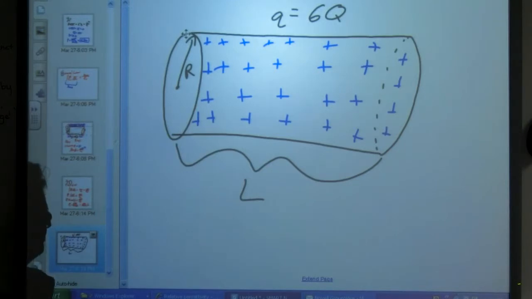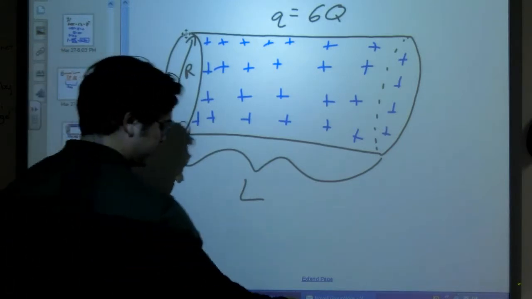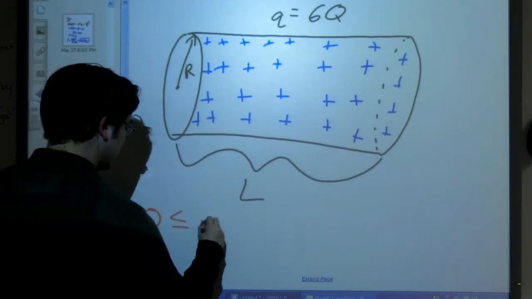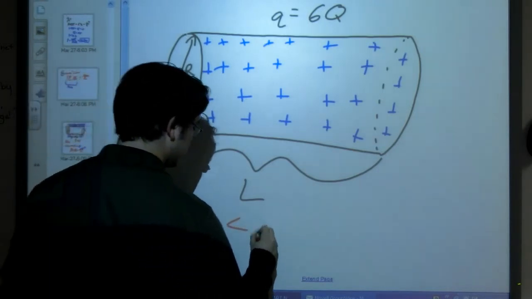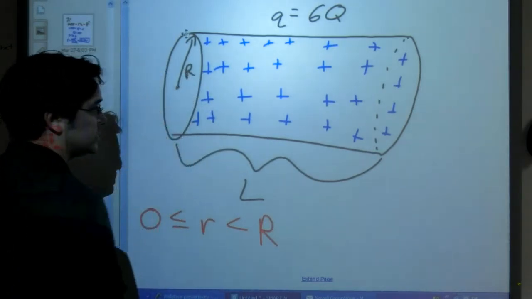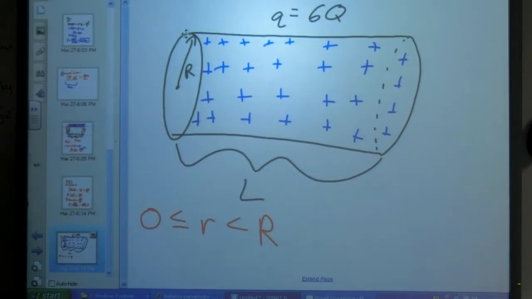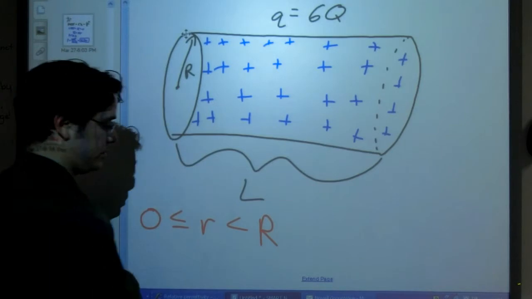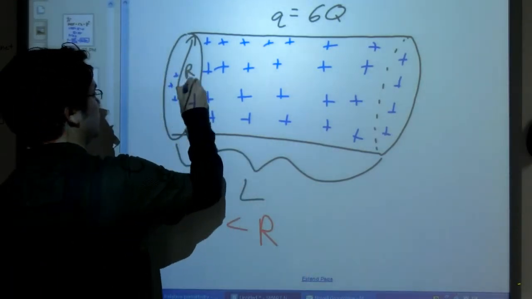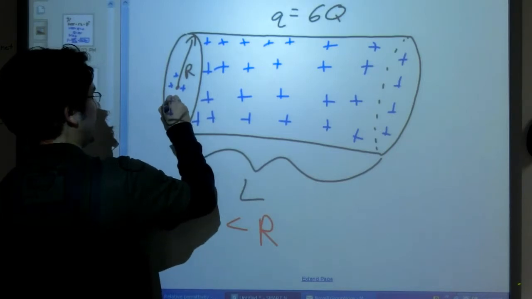The main thing that's going to change is now when we do the first section, where 0 is less than or equal to little r is less than or equal to capital R. Now, with this not being a conductor anymore, our electric field is actually going to exist. It won't be equal to 0. And the primary reason for that is we have our charge uniformly distributed. So we will actually have charge enclosed.